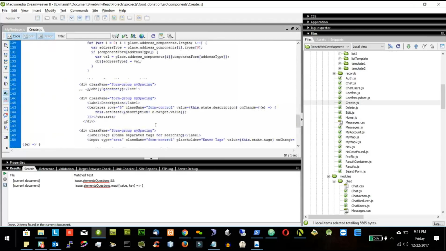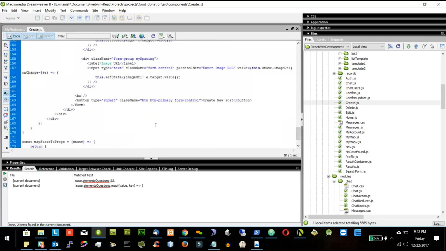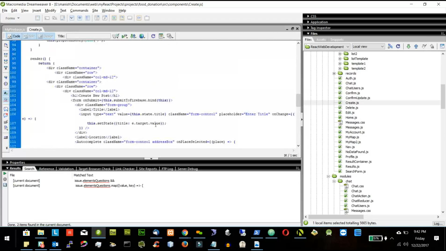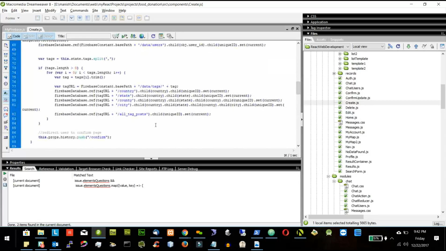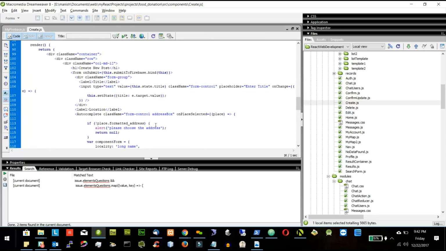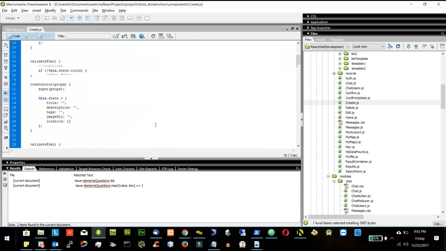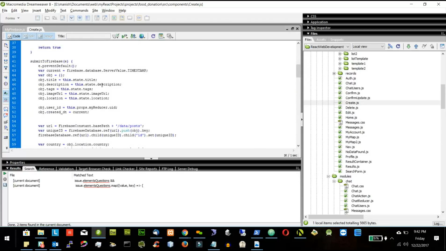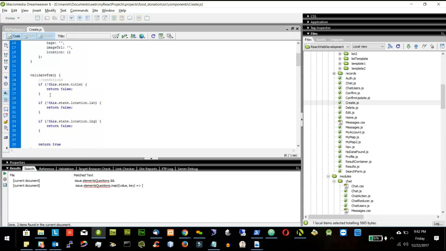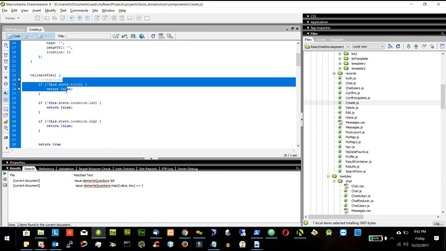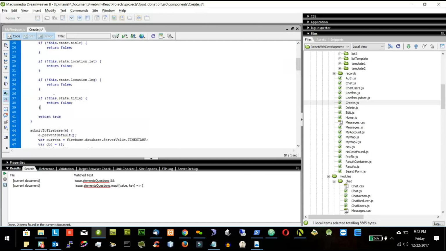It's not compulsory whether you put tags or not. Description, at least I want you to put something in the description. So I will make description also compulsory. So for example, let's create one more with the description.